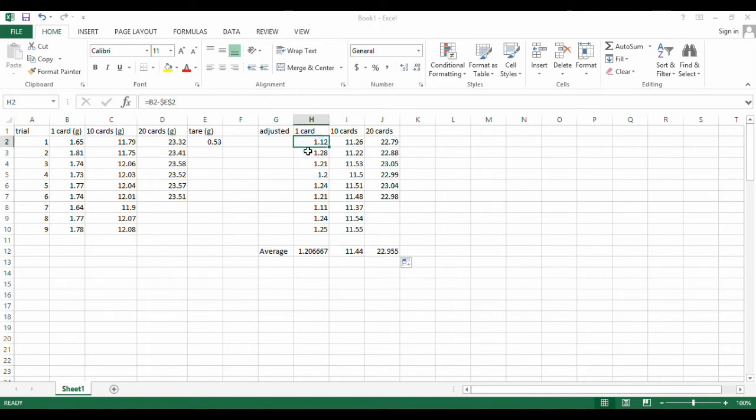Because each of these is a measurement of an individual note card or individual sets of note cards. Now, some of these are probably a bit heavier than others. Not all of my note cards are made perfectly the same. And so that's why we take so many measurements, because we can have a lot of different types of note cards in there. We want to try and get something that truly represents your average note card. And so we take a bunch of measurements and we average them to actually get those values.